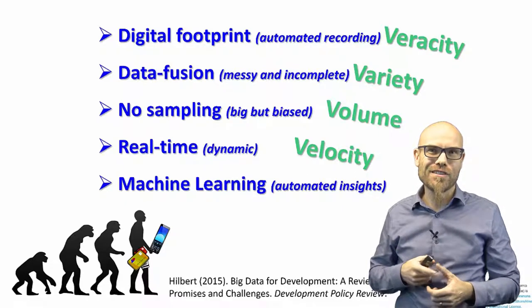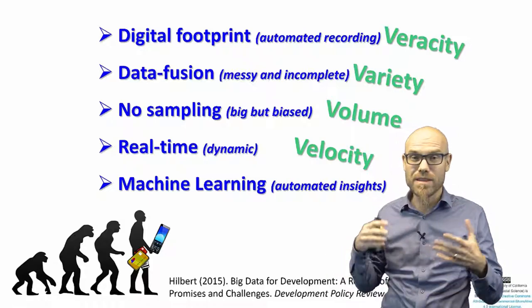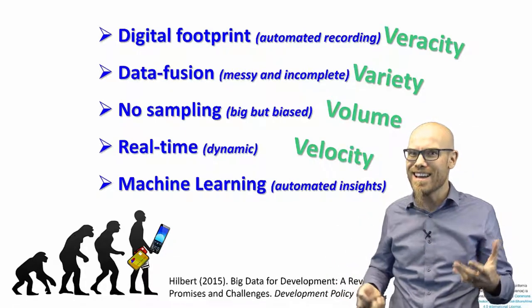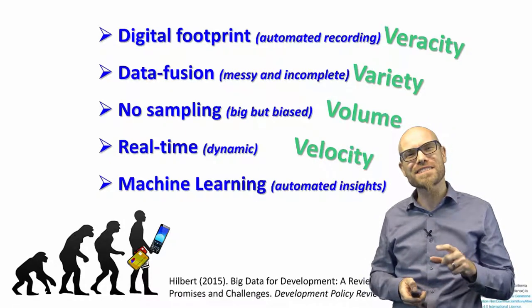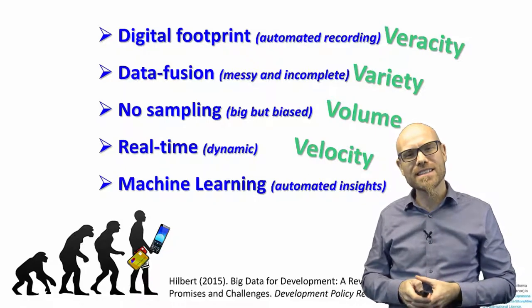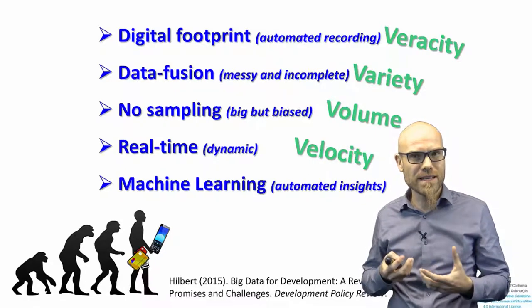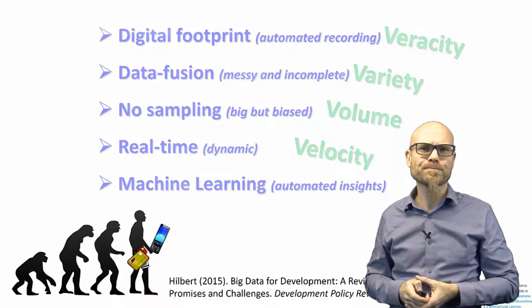So veracity, variety, volume, velocity, the 4 V's, maybe there are 5 V's. I haven't come up with a V yet for machine learning, so if you have an idea, very welcome. I'm not so good in this business of coming up with words with the same letter. But that's the idea. So these are the characteristics I go through. As I said, it's not obligatory for big data to have all of them, but it gives you an idea what this paradigm is actually about.